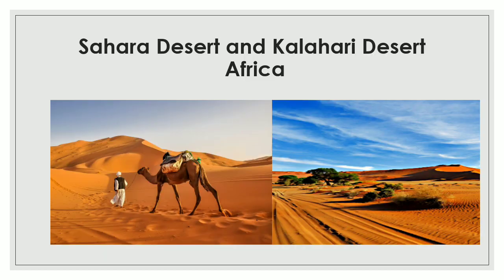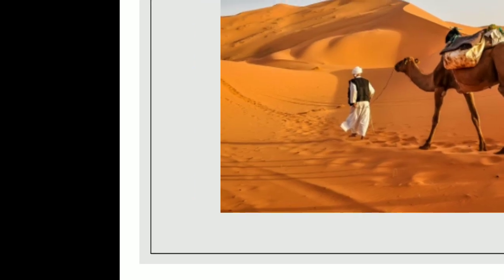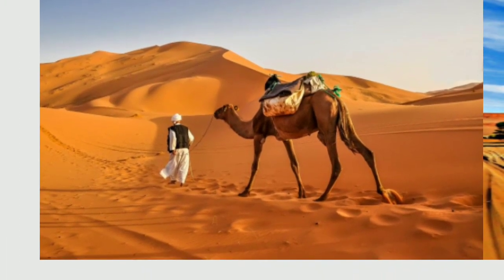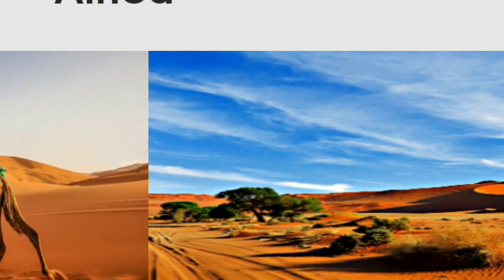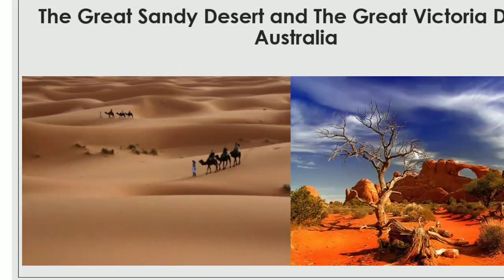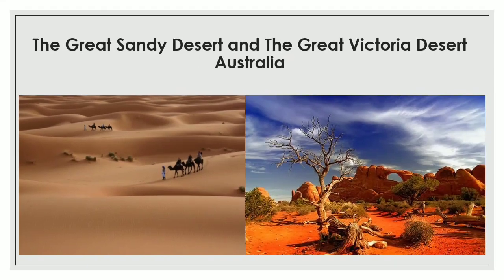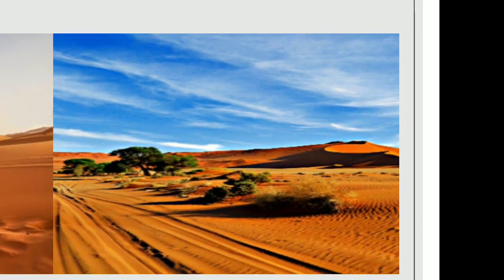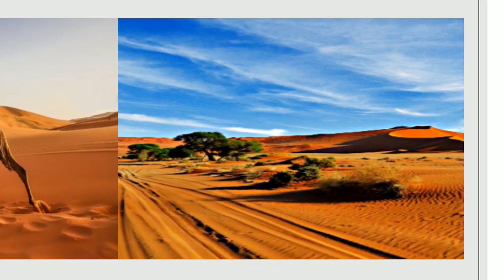These are very beautiful pictures of the Sahara Desert and the Kalahari Desert in Africa. You can see this picture. Wow, it's such a beautiful picture of the Sahara Desert, and this is the Kalahari Desert. I'll show you this one as well. So this is the Kalahari Desert, right?